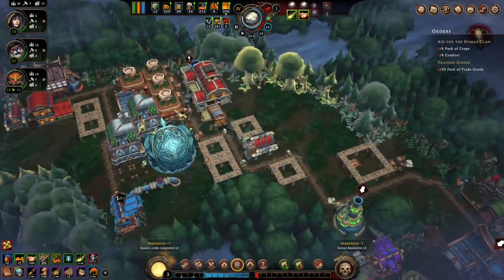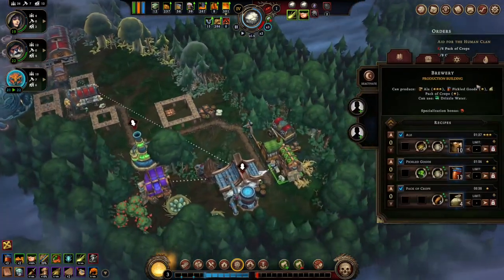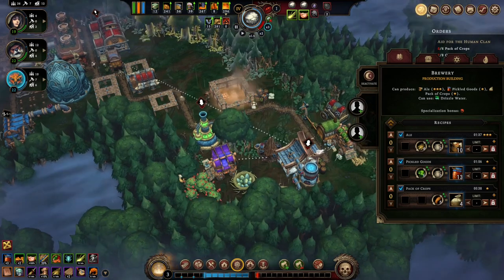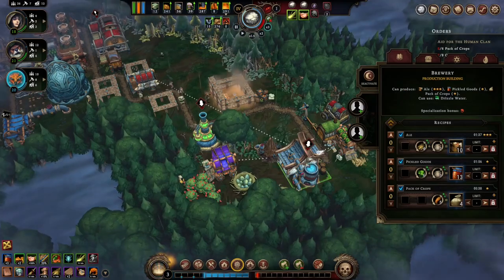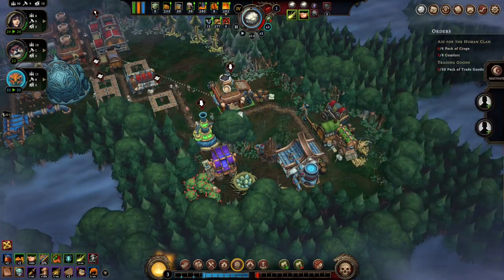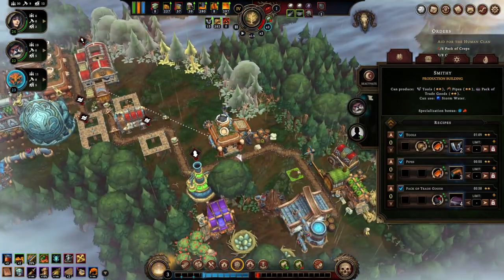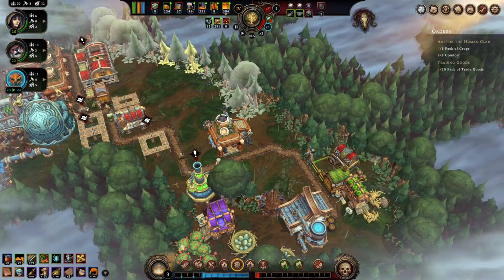Alright, we've got this thing to make ale and pickled goods. Awesome possum. Alright, so we want humans working there. So the more humans, the better. Let's go human, human. Get that water going. All right, and then over here, let's go beaver. Okay. Fox and fox.